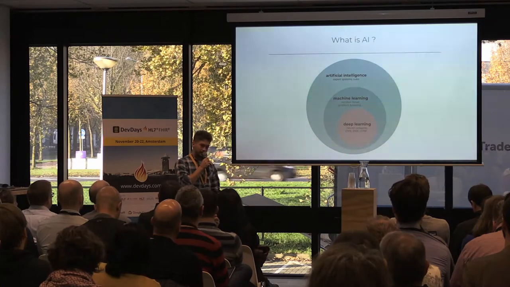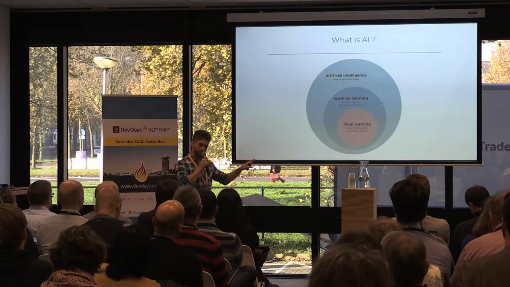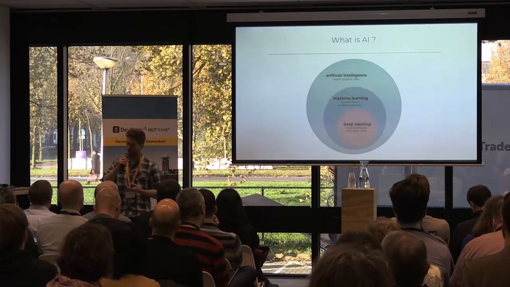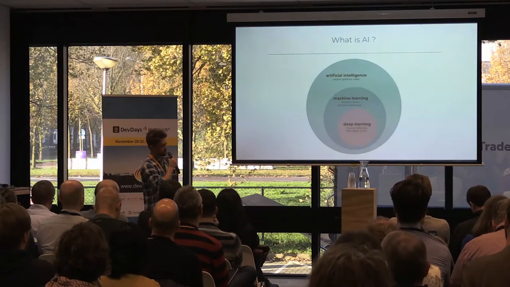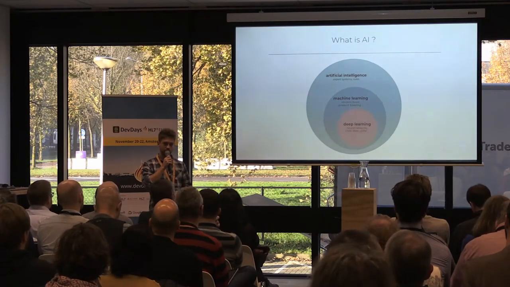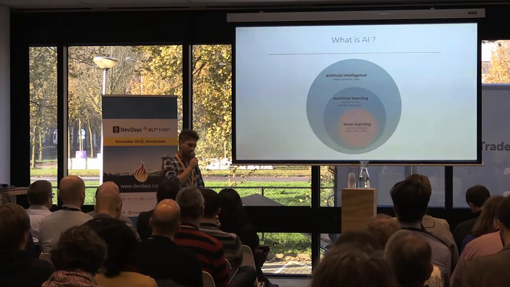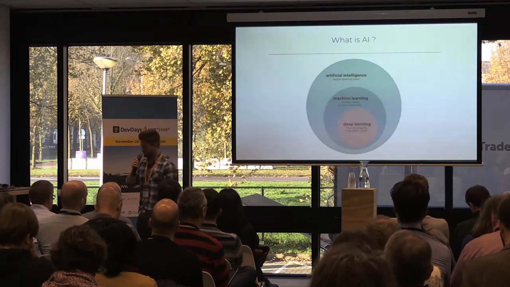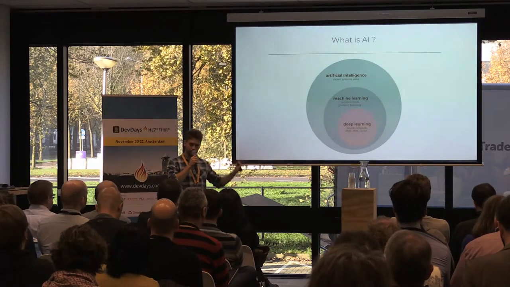And deep learning is a technique of machine learning based on neural networks. It's a technique that can learn rules, but also learn inherent representation of data. So you can have more complex patterns, for example, detect a face. What is a face? A nose, eyes, and so on. And with deep learning, you can learn these kinds of concepts. So here we are going to speak about deep learning. So I hope this is all clear for you.